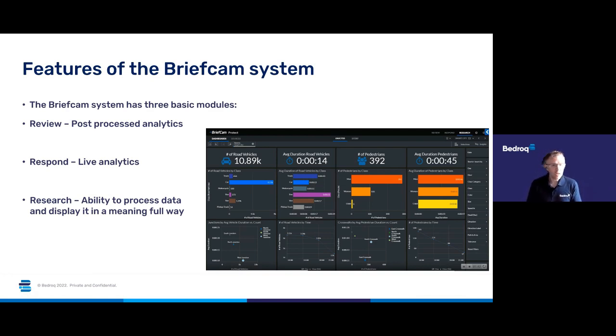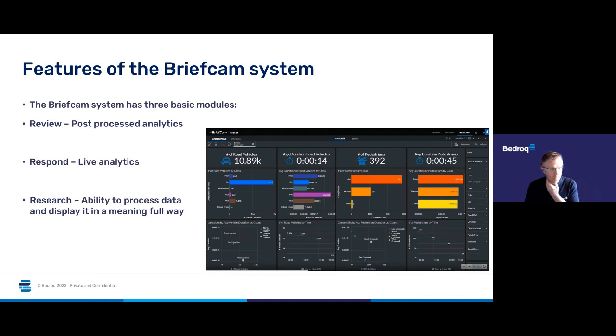And then we've got Research. Not quite sure it's for you guys. You may have some use for it, which would be fantastic. But it can do things such as give lots of pretty graphs and charts, as you can see from that picture here. We can show how many pedestrians are in an area over time, vehicles, all sorts of things. There's lots of other things as well for retail and in airports and various other things.